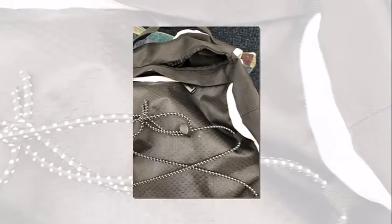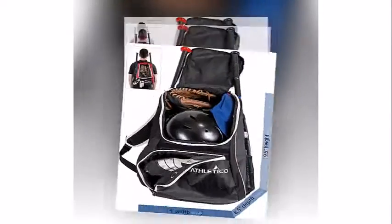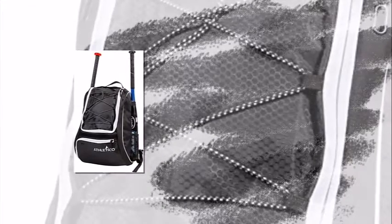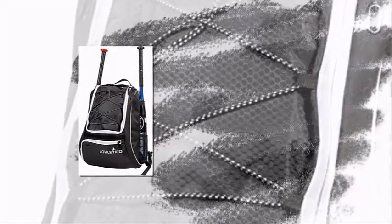Designed with room for all your baseball gear, each bag stores a baseball helmet, batting gloves, cleats, baseball cap, and catching gloves. Don't settle for a bag that can't even fit your baseball helmet. Each adjustable sports backpack boasts added shoulder straps and lumbar protection, as well as built-in ventilation for a comfortable carry.